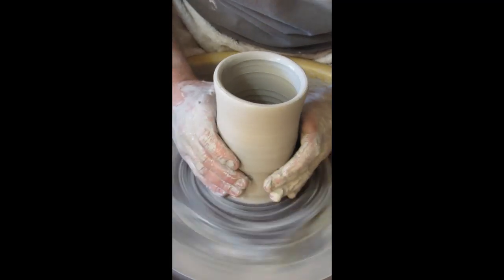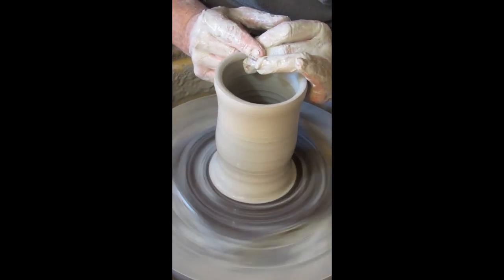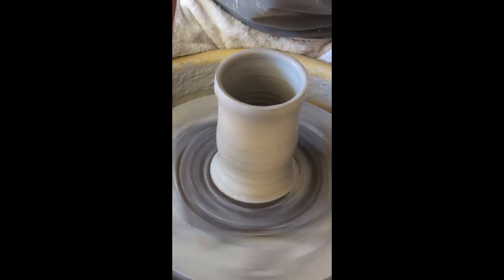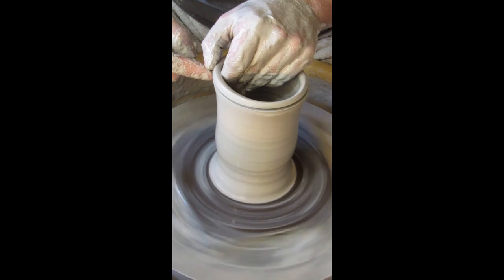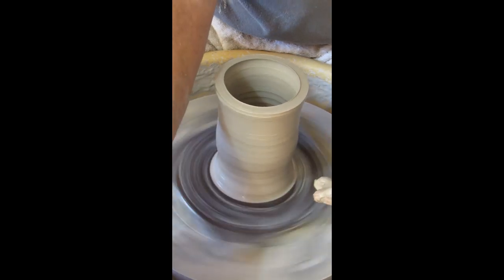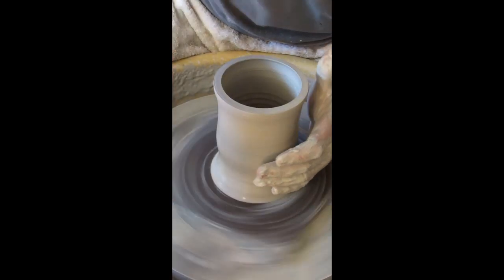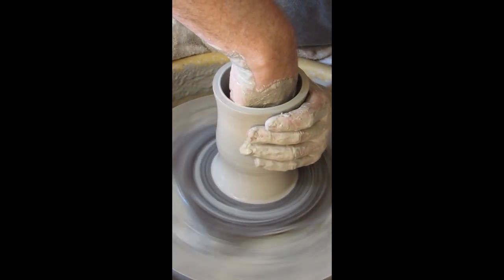That's my last pull — a pretty good size mug. We're going to belly the walls out; we have enough mass to make a larger mug. The form will shrink as we push the walls out and the bottom will drop. The top is off a little bit — somewhere along the way either I did a poor job centering or one of my pulls was off — so I'm just going to trim that rim off, take a little clay away, and we're back.